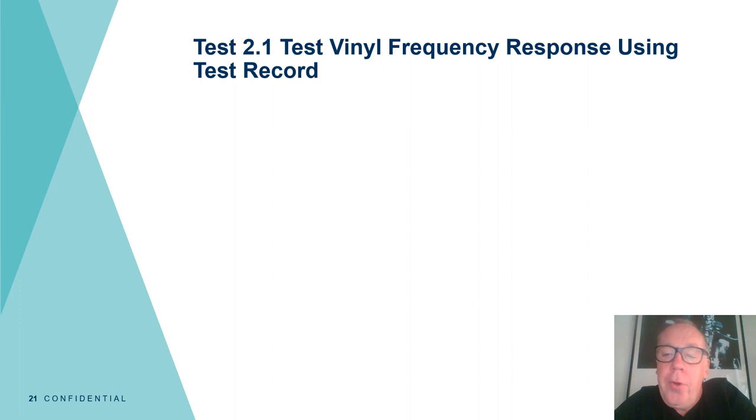So this is the point where if I had a drum to roll, there would be a drum roll, because now we're going to look at the frequency response and distortion of the system, the record player system that we've just been listening to or trying to describe. Are you ready?